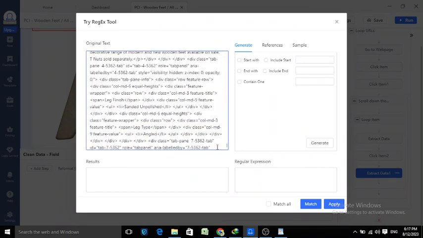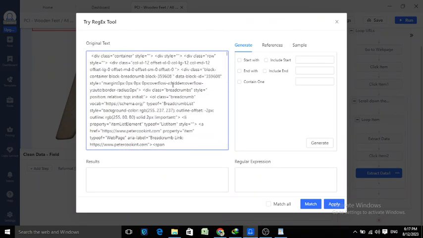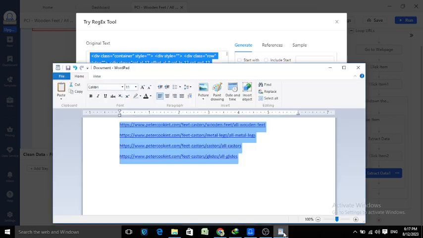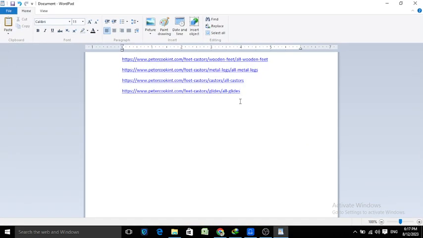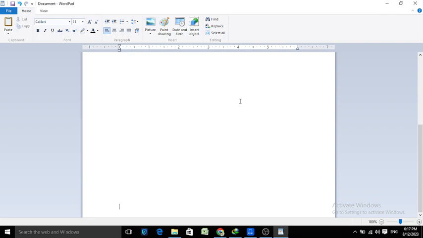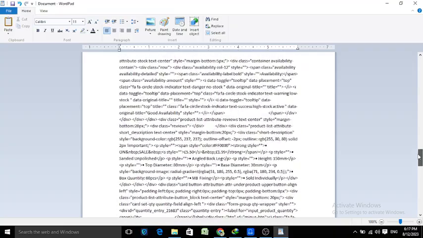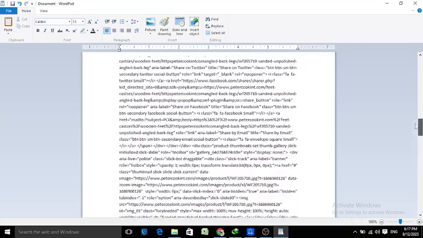This is the HTML, and I copy all of this to find where the image URL is available. I paste it here. Now let's find where the JPG file is available.